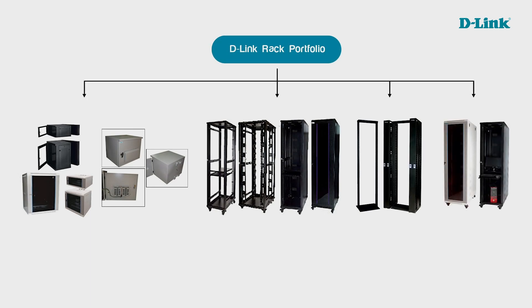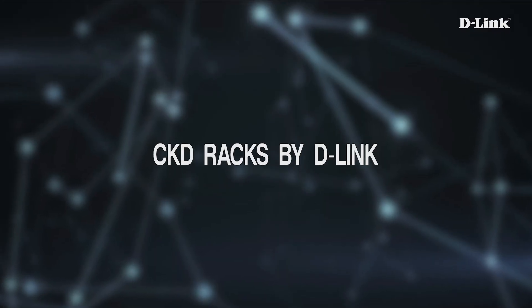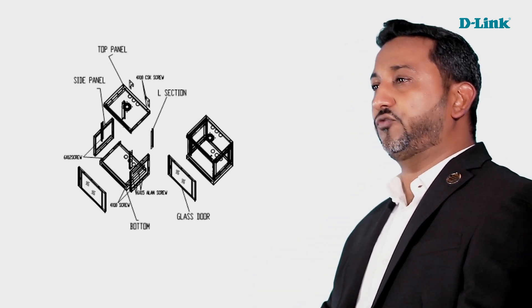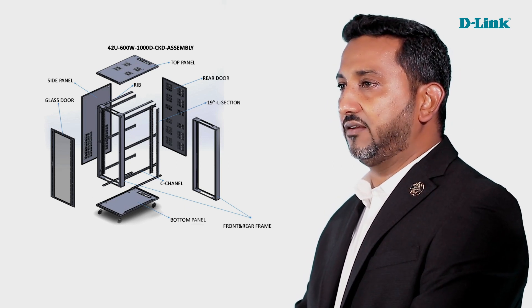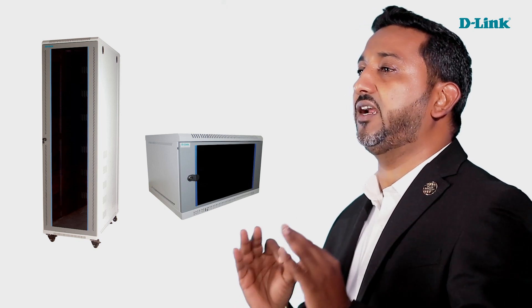It all starts with networking and server racks. What you see on the extreme left of your screen is the wall mount racks, which includes indoor as well as outdoor racks. What you see at the center of the slide is floor-standing close four-post and open two-post racks with high-density vertical cable organizers. At the extreme right side of your screen is D-Link server racks — this is exactly how our welded frame range of racks would look when you unbox it. We also have the entire range in CKD format, which is a modular design where the racks are supplied in completely knockdown packing, useful for storage as well as logistics convenience. We also have the floor-standing rack complete range in extruded aluminum frame design, which is a bolted design but supplied in ready-to-use erected format. Once these CKD racks are assembled, they look identical to the welded frame rack.